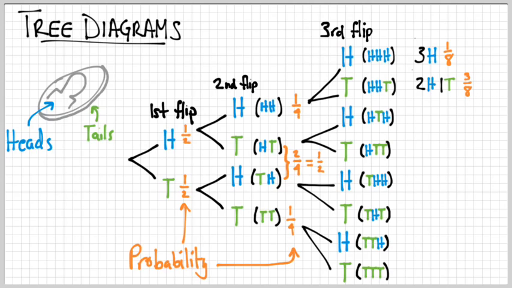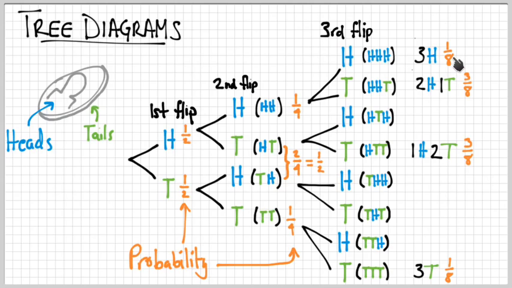This is the same as that, so we'll move on to the next one. We've already covered this one. But what about two tails and one head? Well, here's one, here's another, and here's a third. So one heads and two tails is also 3/8. Now we've covered all the situations except this last one, 3 tails, and there's only one way to get 3 tails, 1 out of 8, 1/8.